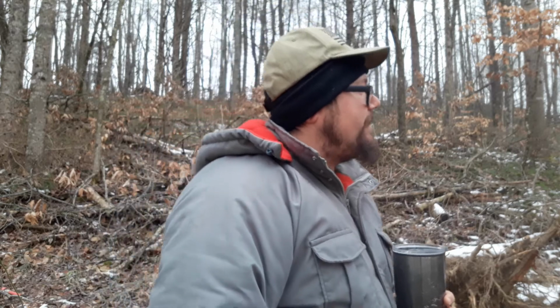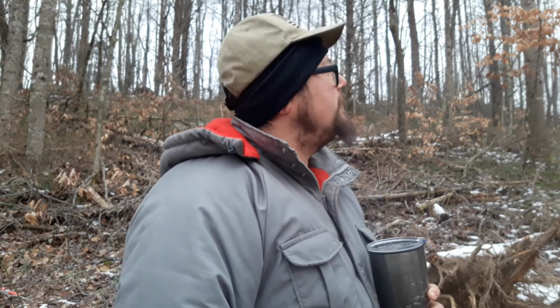Part saws, they stole tools, clothes, furniture, diapers, food. The list goes on. It's everything we left behind for later. They stole it. So you got to make sure your place is secure. Put up some trail cameras as soon as you get a place, and then you know if you got any nosy neighbors poking around, walking around in your place, because a lot of people don't have any respect for your place.